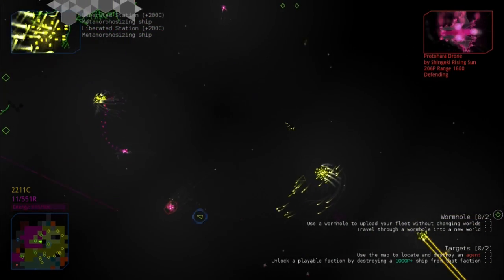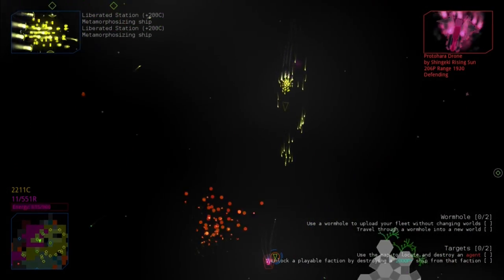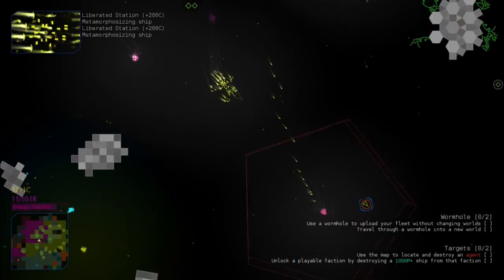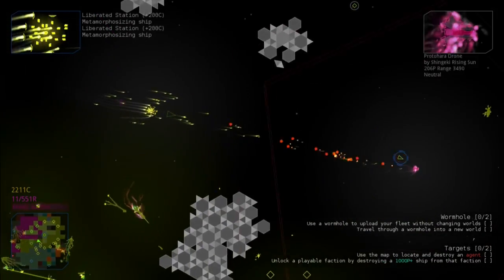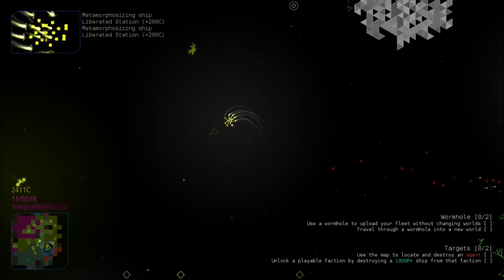So if I launch missiles, they will fly towards this ship and hopefully destroy it. But this is a very agile one, so he's going to be able to avoid the missiles. I'm going to chase after him and see if I can destroy him. And then I'll show you what destroying ships actually does for you. He is a tricky one to chase. Damn it, I don't think I'm going to be able to catch him. He got away too quickly.